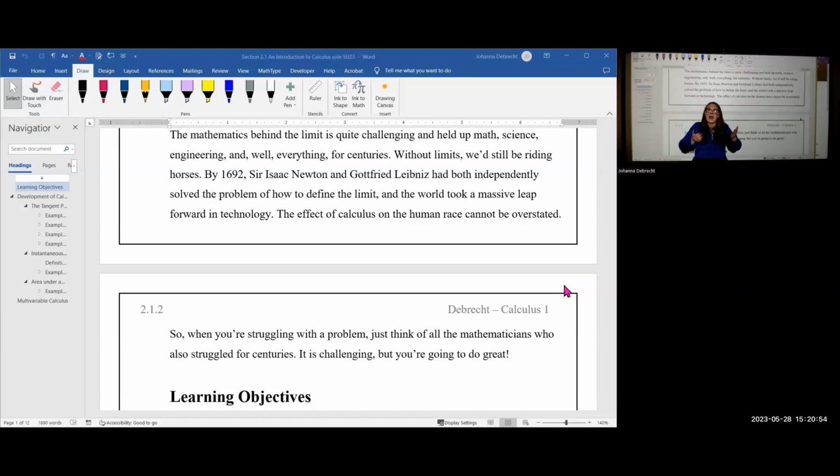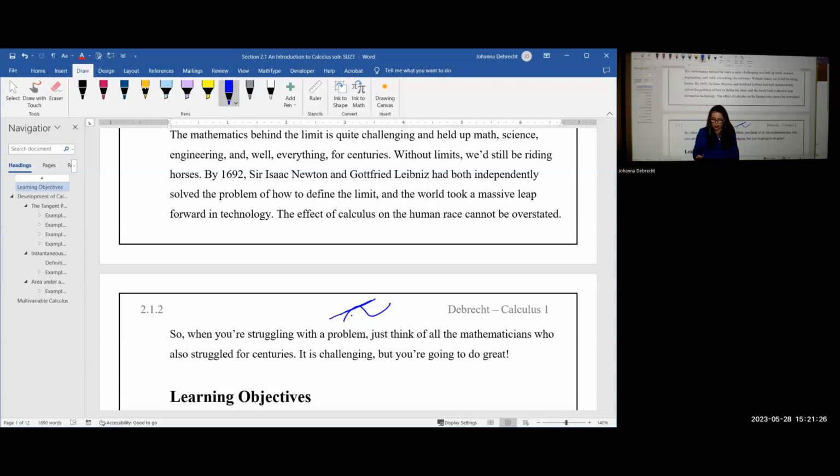Problems were, how do you define the slope of a tangent line to a curve? So if you're looking at a curve, let's say that you've got some curve down here. So you've got a curve right here, and you want to look at this point right here, and you want to know what is the slope of the line that just barely touches it and skims along it. Well, they didn't know how to make that precise, right? They could guesstimate and estimate, but they couldn't get an exact answer without the limit.